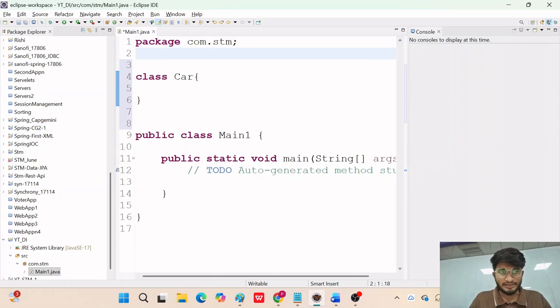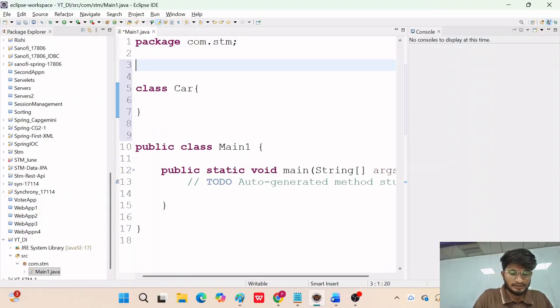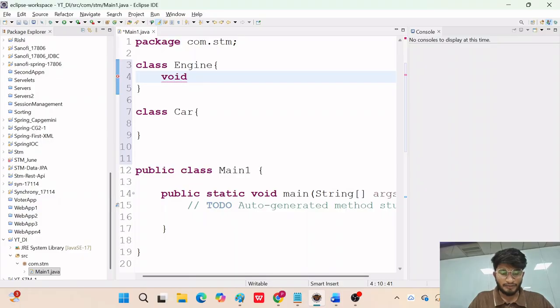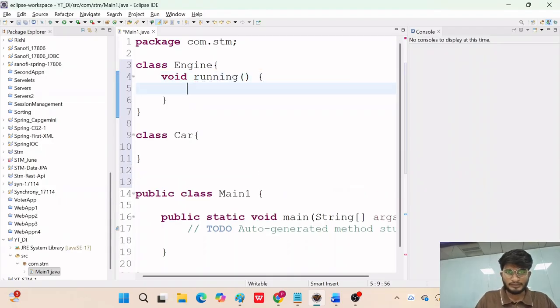Let's suppose I have an Engine also, so I create a class Engine. Now inside the Engine class, I'm writing a normal Java method, void running, with System.out.println and a friendly message like "engine running".